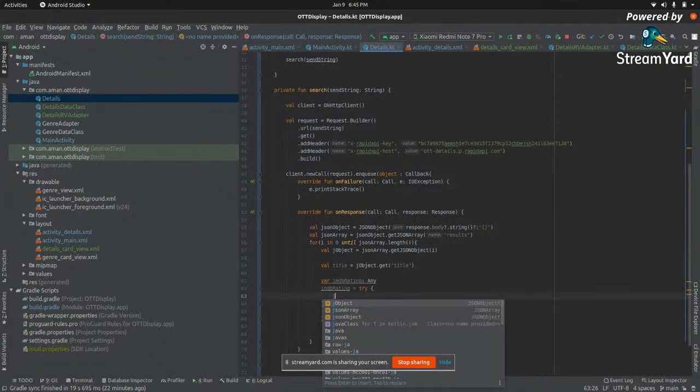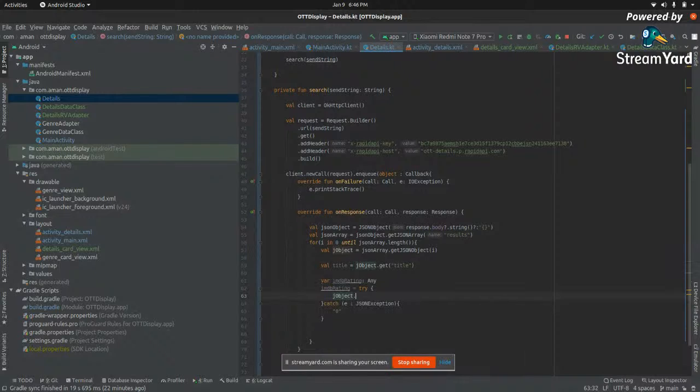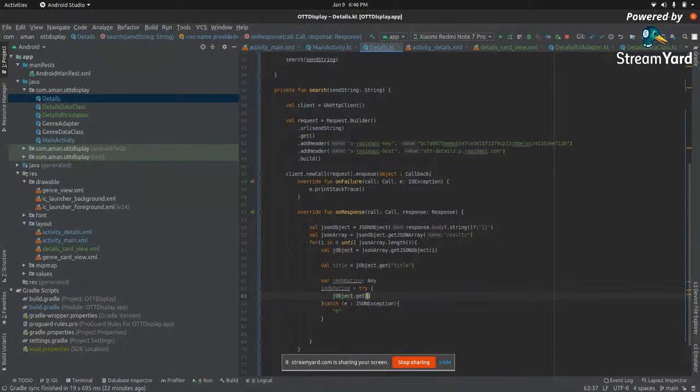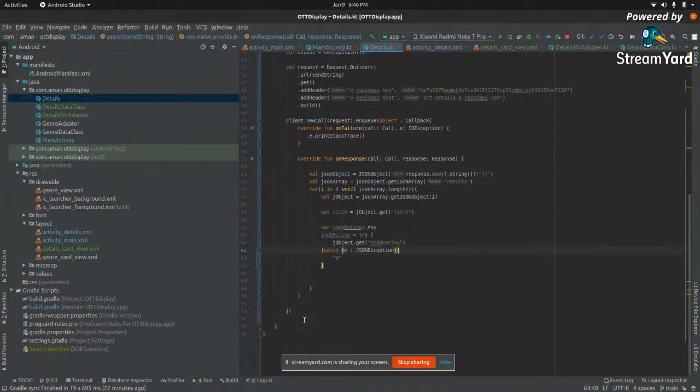Then if it is available, we will get it from J object dot get, and it will get us the IMDb rating, right? It will be a string like this, right? That's it.